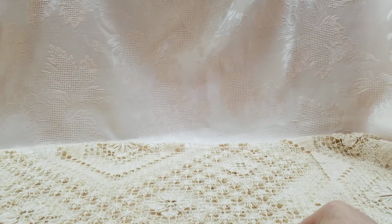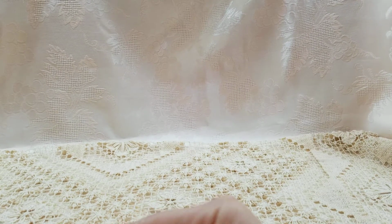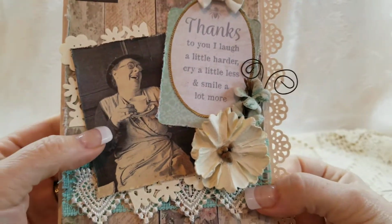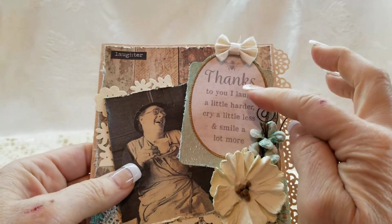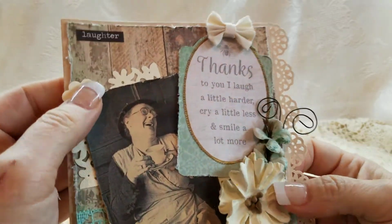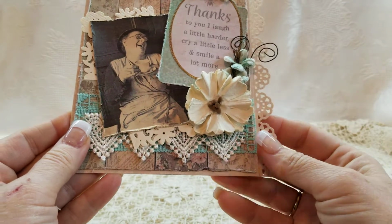All right, the last ones are pretty funny. I'm gonna go with this one first. And I just loved her. She's drinking a cup of tea and just laughing. It says, thanks to you, I laugh a little harder, cry a little less, and smile a lot more. Laughter sticker there. 49th and Market flowers.